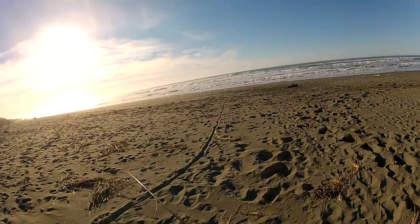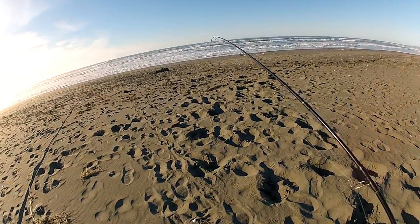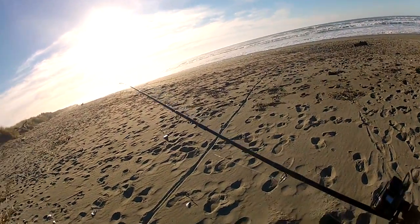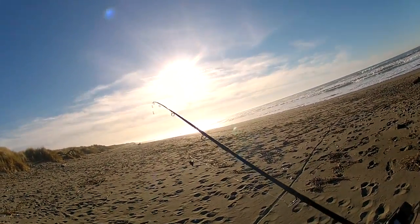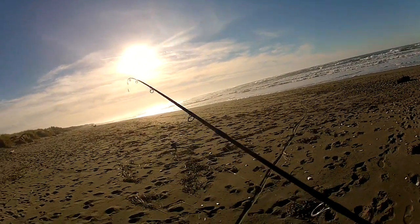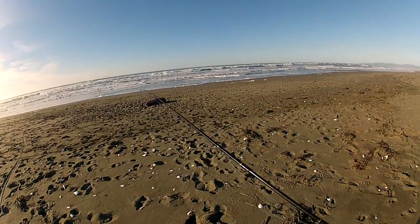Whoo, just barely got into my new fishing spot that I found on Google Map, and guess what? Looks like a car got stuck in the sand already with the incoming tide coming in. God damn, that sucks. Good luck to that guy.